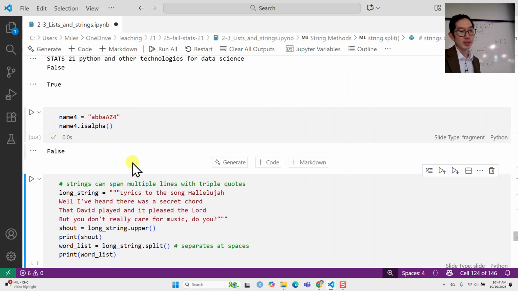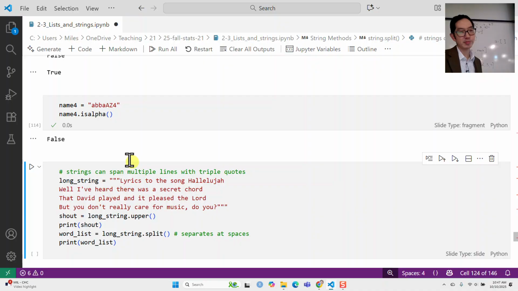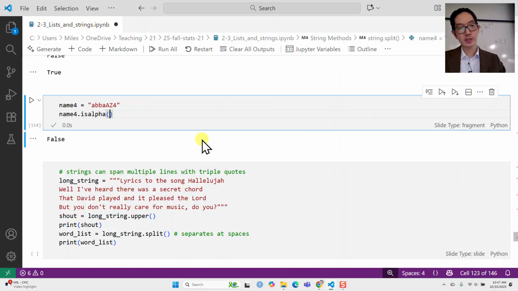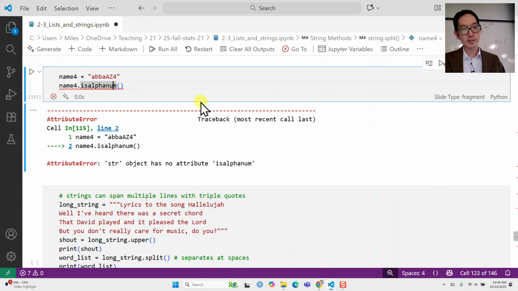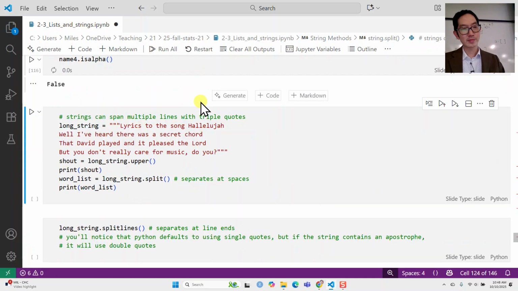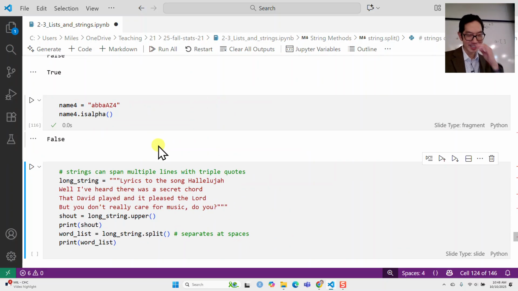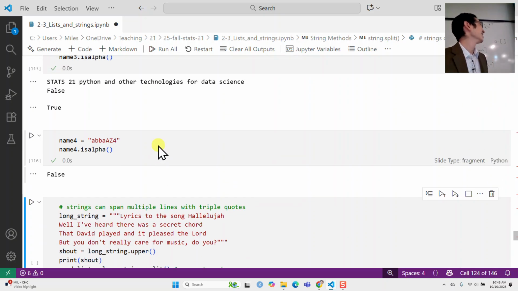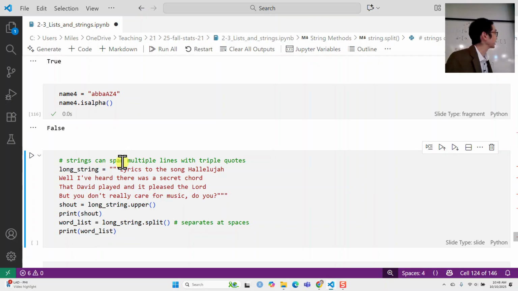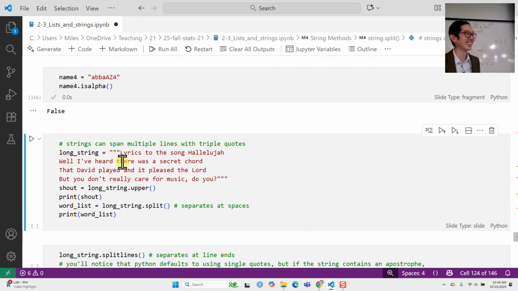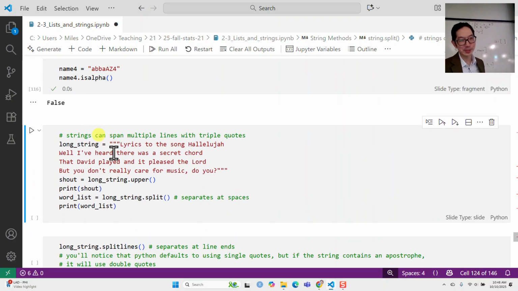Is there alphanum? There's a couple of things. No. The word alpha now has weird connotations, so is it alpha? This is false.